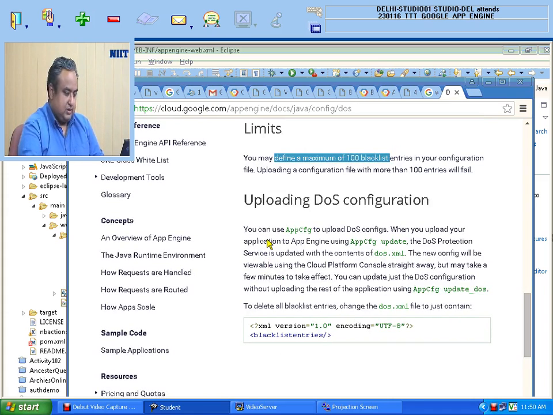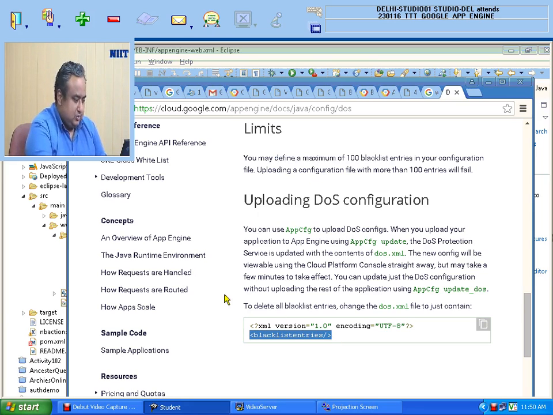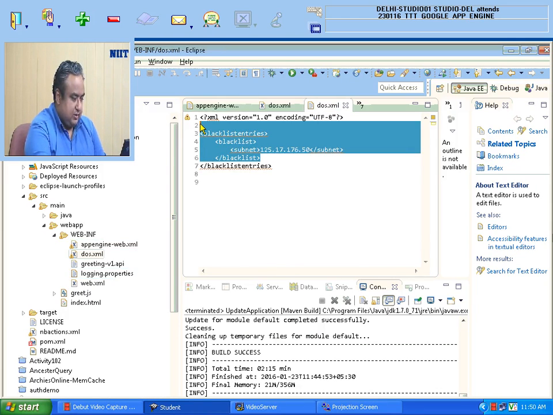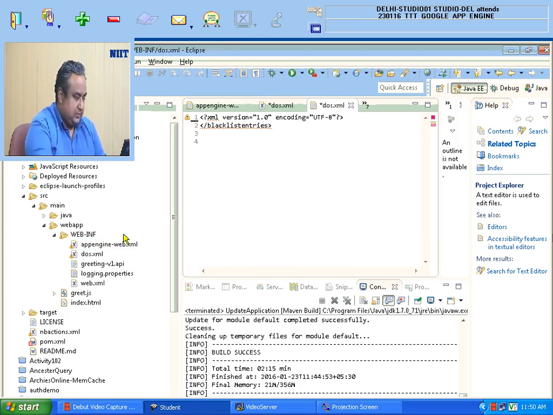And once you want to undo this, you have to give just a blacklist entry slash to get back. That is, I want to remove this, so I will remove all this and then deploy again.